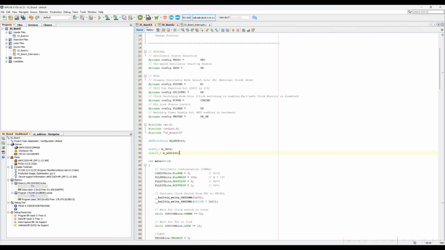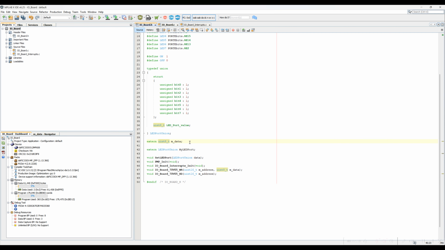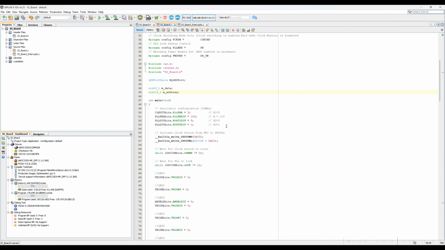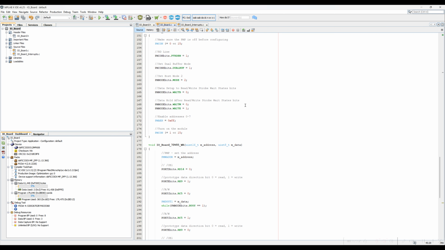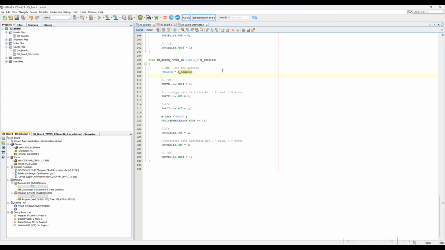And then back up here to make it a global. All right. So we'll save that just in case the power goes out or something. Never know. It has happened.